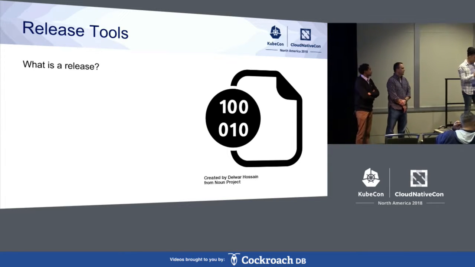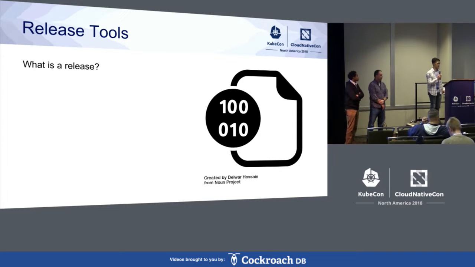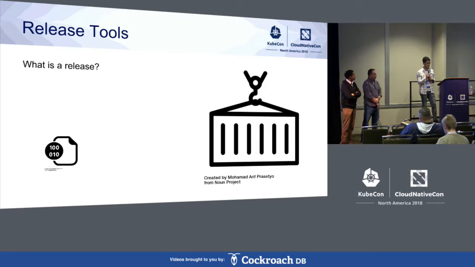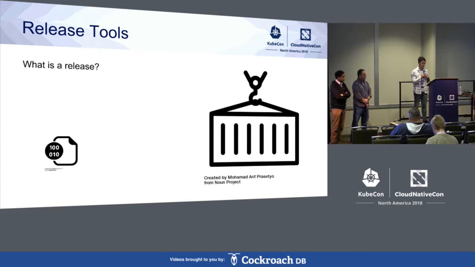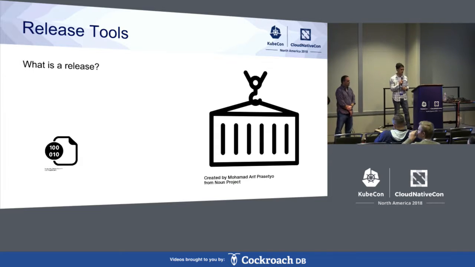Cool. So we should define what a release is. And the way I think about a release is sort of 5 main components. The first component is maybe the most obvious: the binaries, the Kubernetes binaries that get distributed, building the binaries from a specific commit and putting them in a well-known place that people can find them. Secondly are the container images that contain those same binaries that are also pushed to a registry so that people can find those and use them and consume them.